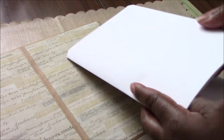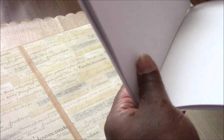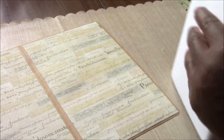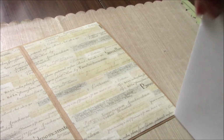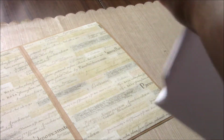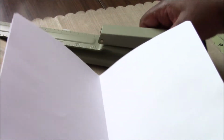Then you take your pages and make sure that they're stacked well and even. Place it in the middle of your book. And then you take a long reach stapler.